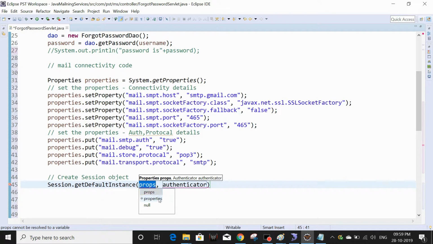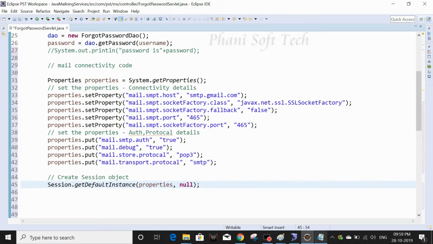So we are passing the properties object, whatever we are setting here. If you want to use any authentication, you provide an authenticator. Authenticator is the class which comes from the javax.mail API. If you don't use any authenticator, you just pass null. But here we are going to use authentication, right?